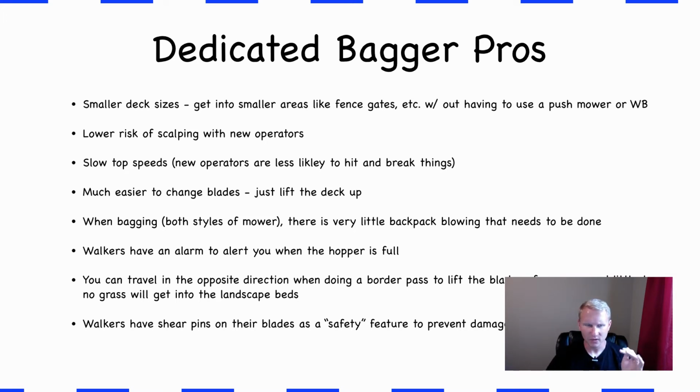And the next thing I liked about the dedicated bagger is that when you're bagging, there's very little backpack blowing that needs to be done when you are mowing along. Nothing flies out and lands in the beds. A little bit will land on the driveway and things like that, because when there's an opening in the air that's going through, some grass kind of sprays out a little bit, and that's present with both dedicated baggers and traditional zero turns. But being as dedicated baggers bag all the time, that's a huge plus.